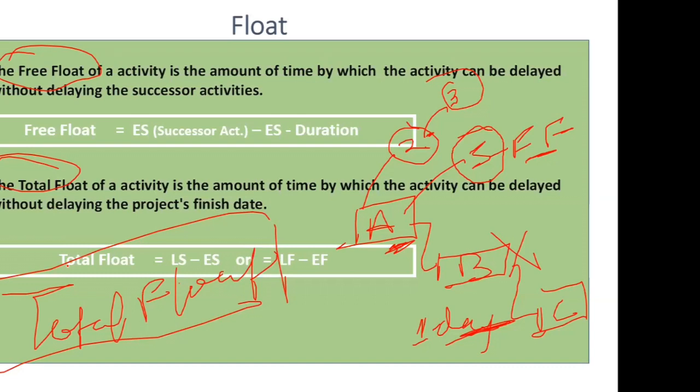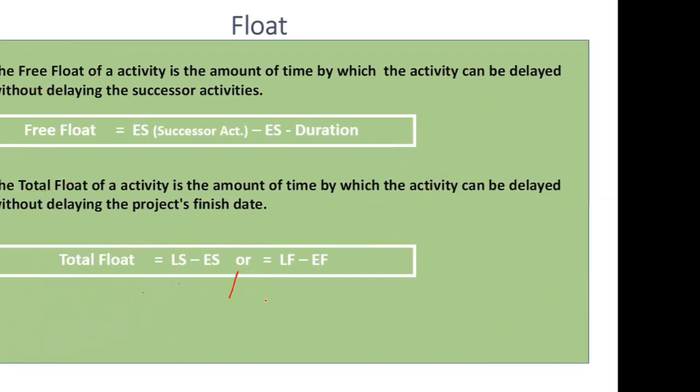Now, when you have two activities, take an example. You have two activities, activity A and activity B. Your activity A has total float equal to 0, and activity B has total float equal to 2. That means if you delay your A activity 1 day, your project is going to get delayed. And if you delay activity B up to 2 days, your project is not going to get delayed. But if you add 1 more day, your project will get impacted.